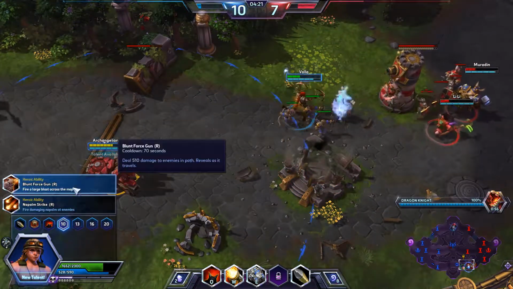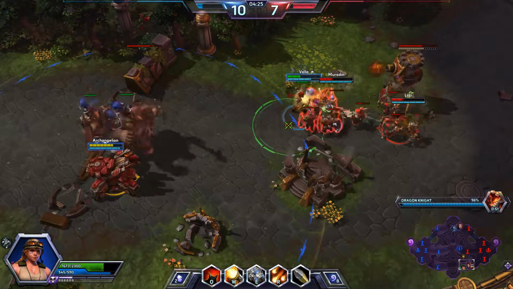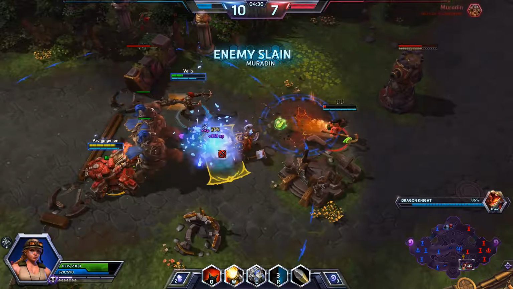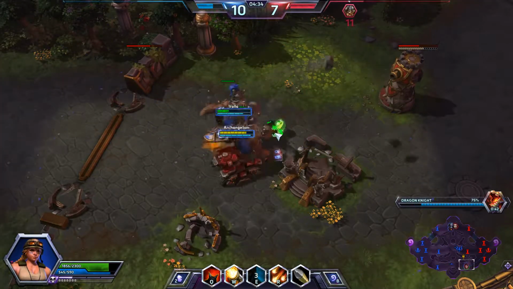Alright, now like I said, heroic abilities, I'm not taking BFG because I don't personally like it. I'm taking Napalm Strike. And Napalm! Pew! See how nice that is? All the damage and destruction. So good.